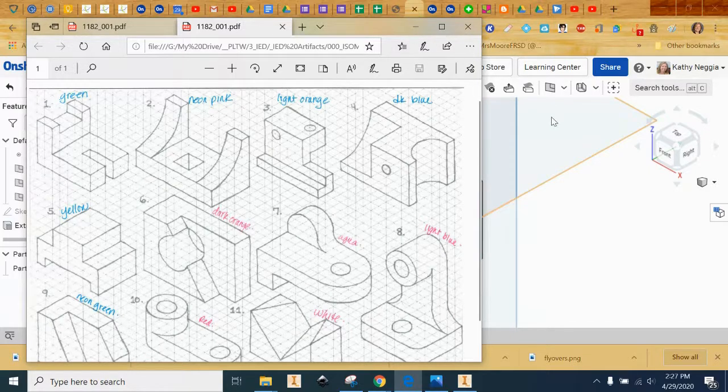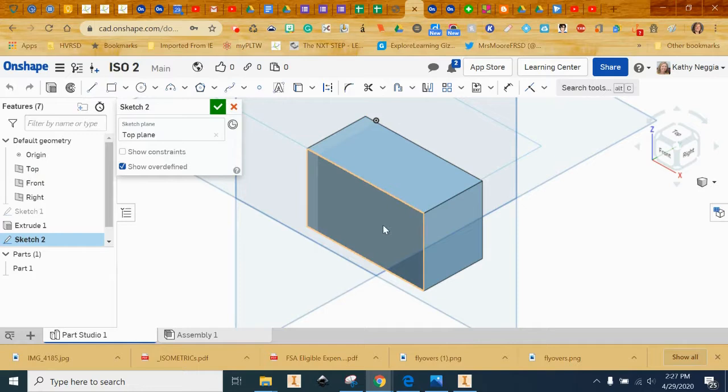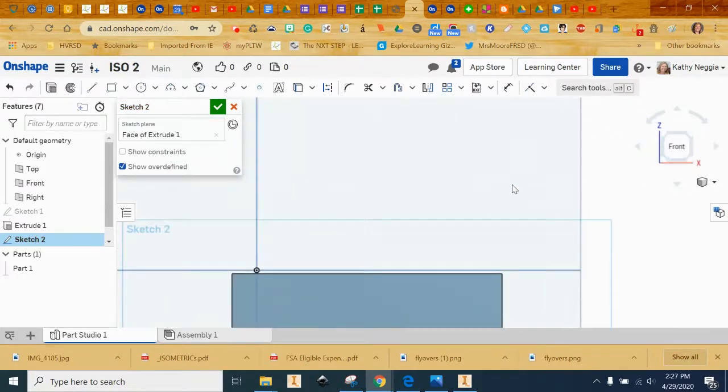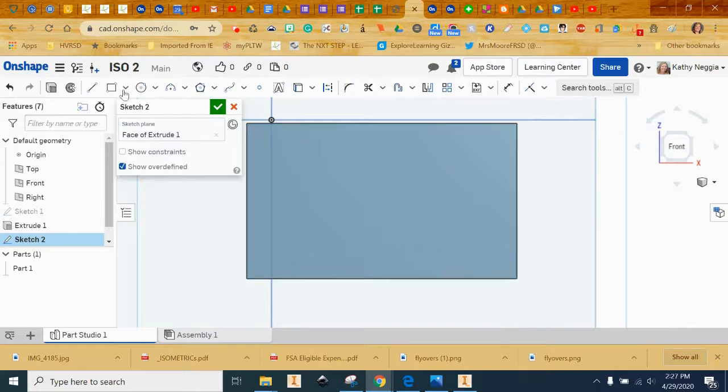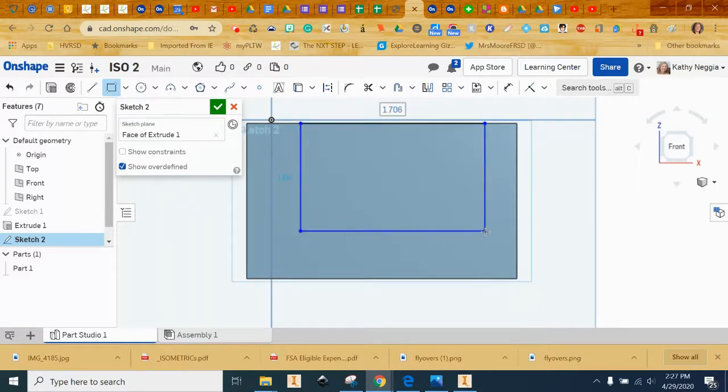So let's come back into our OnShape, and we're going to create a sketch on the front. Okay, look at it from the front. And I know I'm going to create a rectangle. Okay, we already discussed that the width of that rectangle is going to be 1.5, and the height of that rectangle is going to be, let's see, 1.